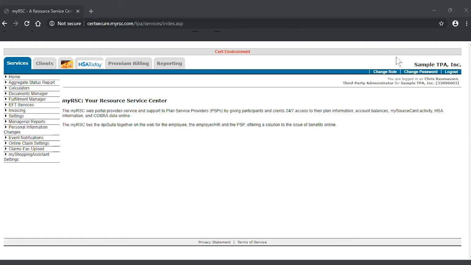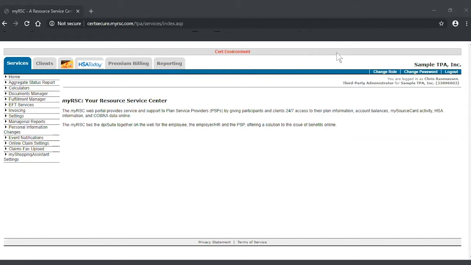So first, I'm just going to do this quick overview of the different options and layout of the website. You'll see that you'll have options across the top. You'll have tabs for services, clients, a tab for the My Source Card if you offer it, HSAs if you have this product, premium billing, and also some reporting options here as well.